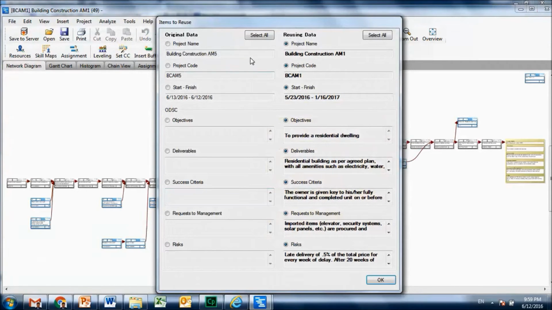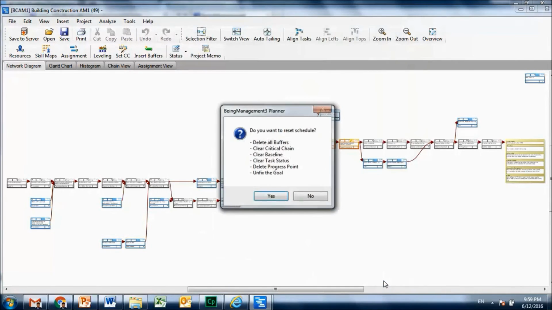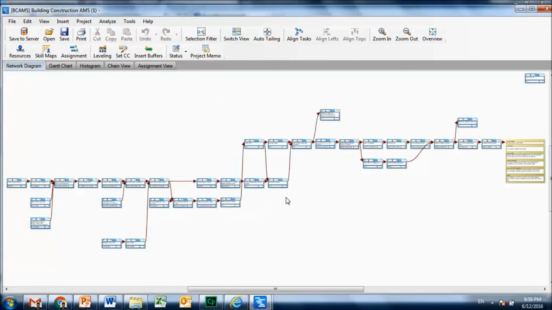And it will ask you a bunch of questions, which one you want to retain, which one you want to change. So I am happy with the new name that we gave, AM5. Similarly, I am also happy with the new code we gave. But the rest of them I want to have exactly like what we had. And I just say OK. I just say yes there as well. So now you see that I was able to copy the project from my hard drive, and I can also click Save to Server so that I make sure that all the work is saved.